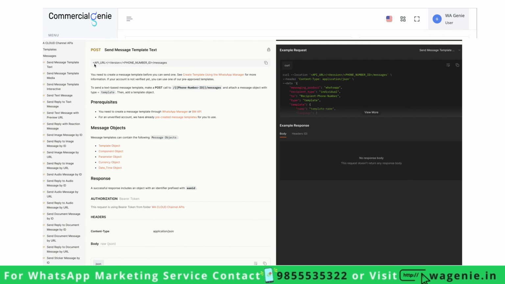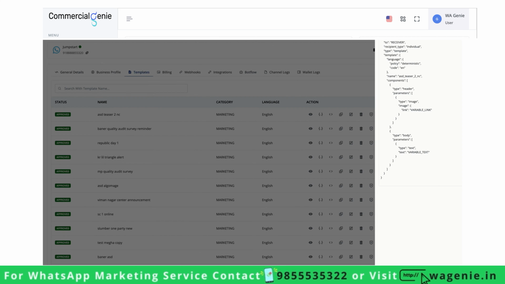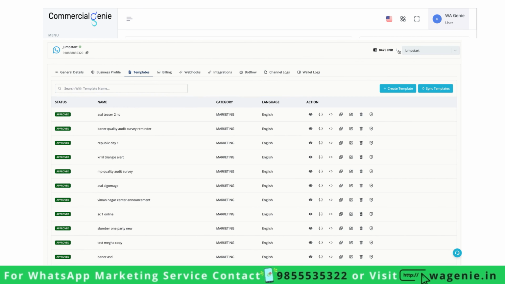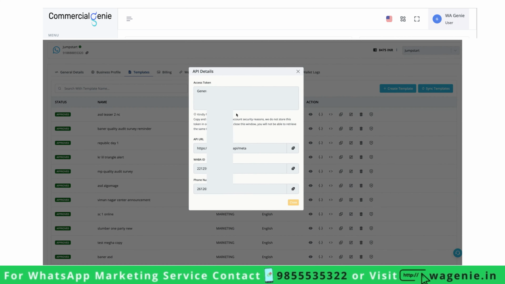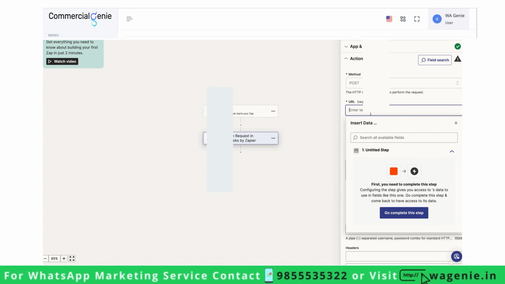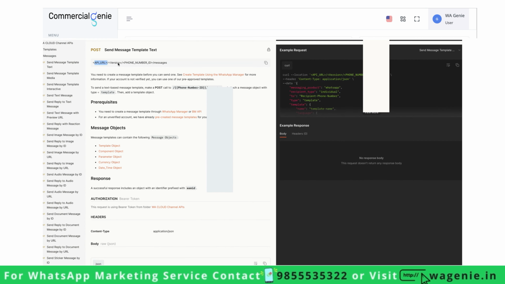The URL requires the API URL, version, phone number ID and messages. Click on these three dots, click on access token. You'll get your API URL, phone number ID and access token. Now let us enter the API URL / version, phone number ID and messages.